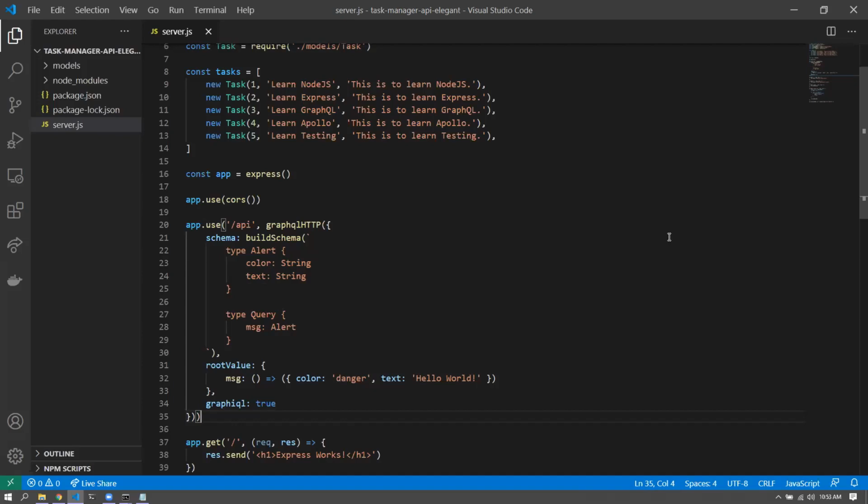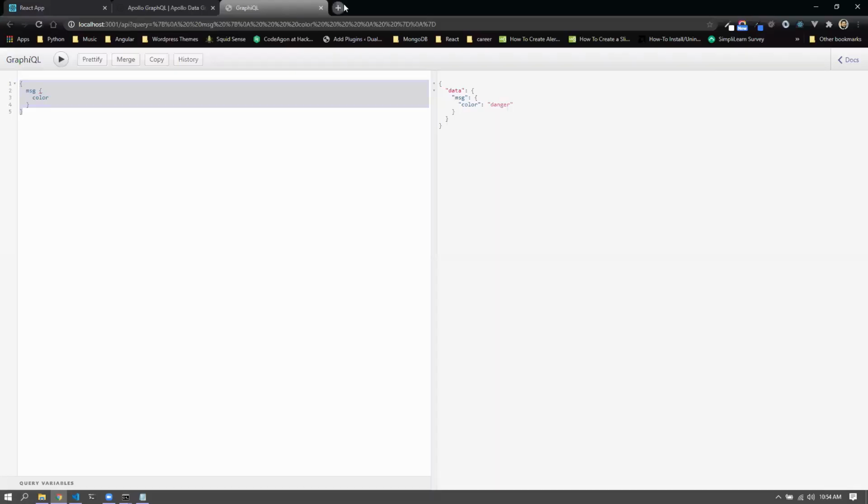Is it possible to directly enter values into the type alert? You mean default values is what you're talking about, Ketan? I don't think when you go for the type, there will be default value available. You can specify that this is compulsory. Exclamation means things are compulsory, but default values, I don't think types can have default values. Still, let me check.